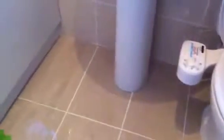Now, what we're going to do is just turn on the water supply just to make sure everything's fine. Just check for water leaks, make sure everything's fine, and just test the bidet as well. Which is working absolutely fine. And what we'll do is just check the nozzle, just make sure that's working fine. Just going to stop any water going there. That's brilliant, that's perfect. That's working absolutely brilliantly.